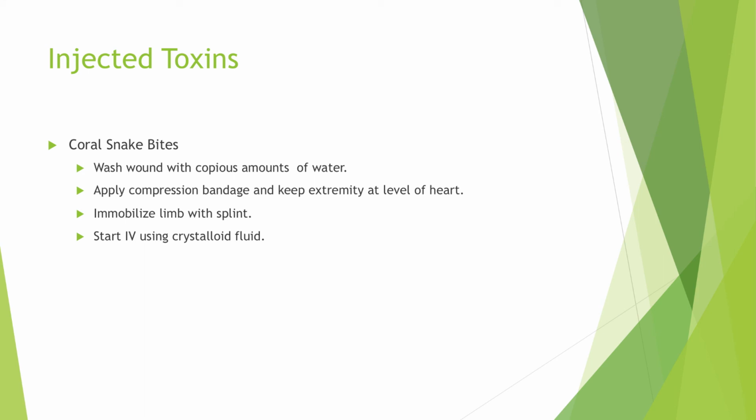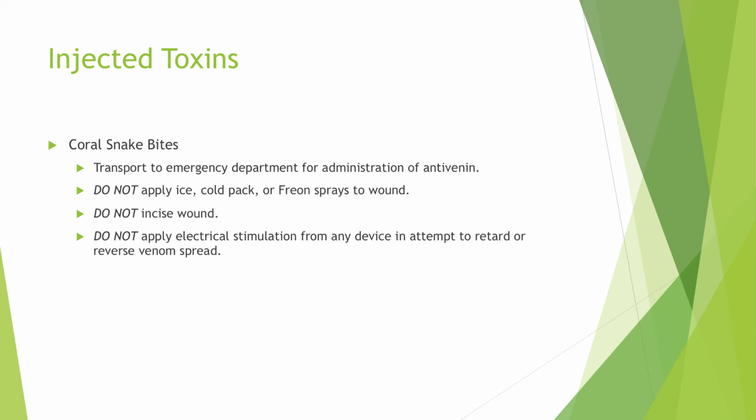Wash the wound with copious amounts of water. Apply a compression bandage and keep the extremity at the level of the heart. Immobilize the limb to reduce movement. Start an IV with crystalloids. So they do want a compression bandage on these after you clean and wash the wound with copious amounts of water. So here's what not to do.